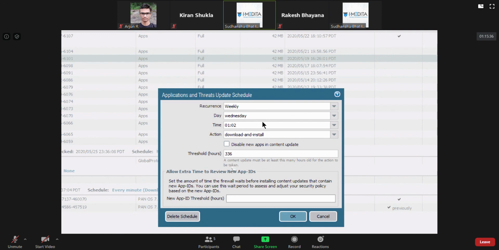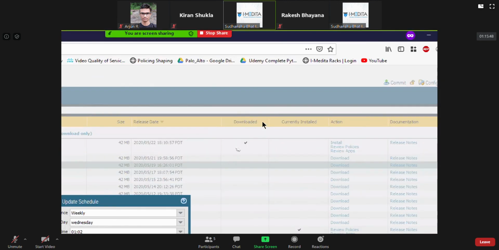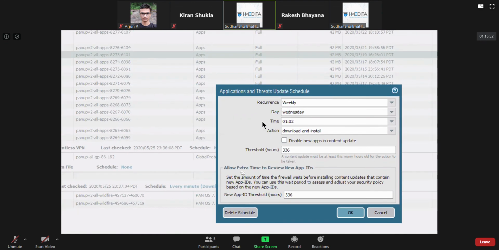And we can also have one for new app IDs. So what happens is, like I was telling you, TeamViewer was released on 18th of May.